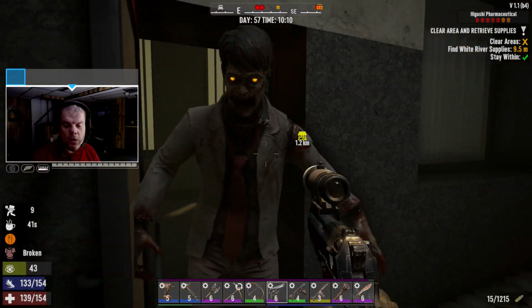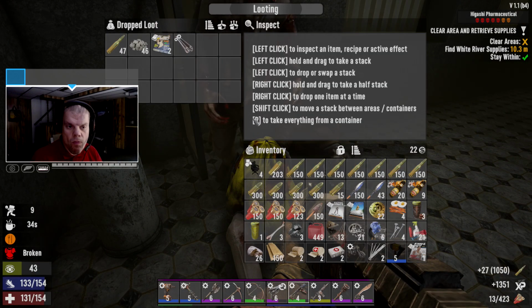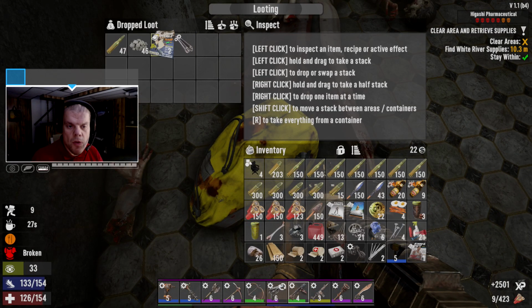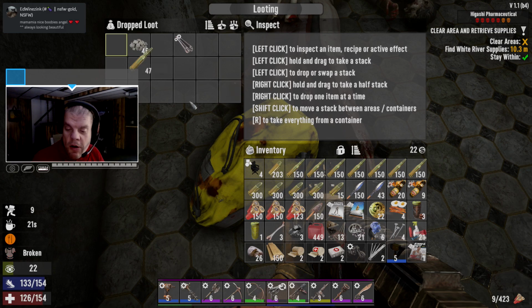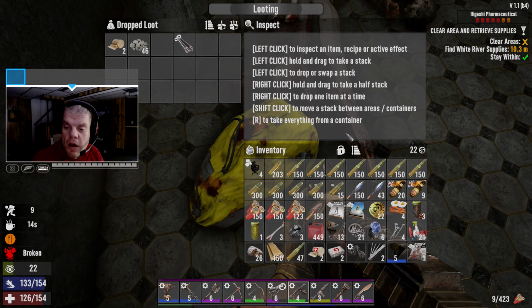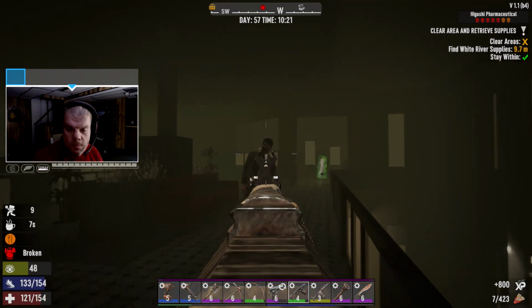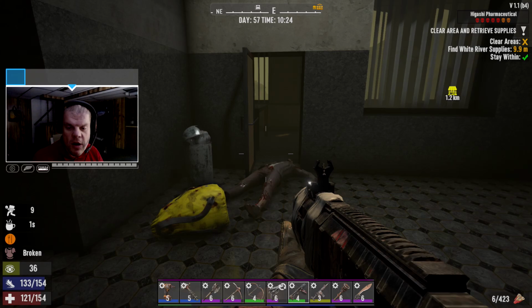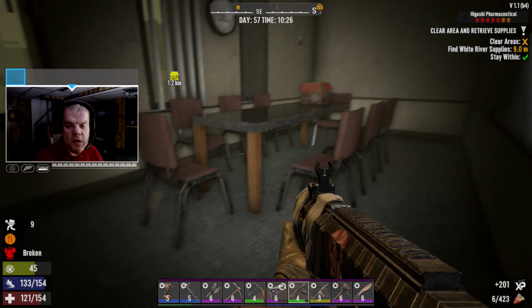Oh, no. Oh, boy. Ooh, I can read those. Ooh, pump shotgun quality 1. Yeah, getting there. Well. Oh, CBBLE, huh? Wow. Oh, surprise! What else is in there? Yeah, alright. Well, wish I could. Yeah, flippers. Well, at least you know it's in there.